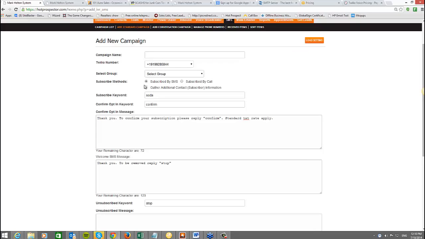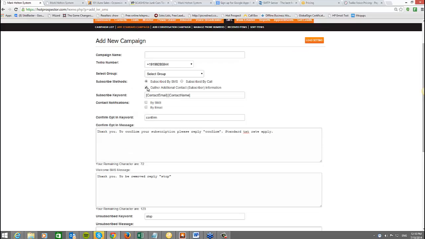Now we also have inside the SMS the ability to gather additional contact information out of their welcome message, or out of the initial message. So the way this works is when somebody subscribes by SMS, whatever information they send you in that first message, which is your keyword message, we'll look for an email and their contact name.